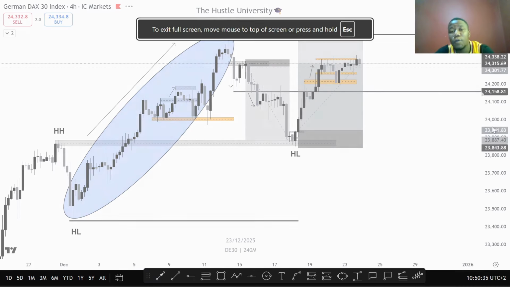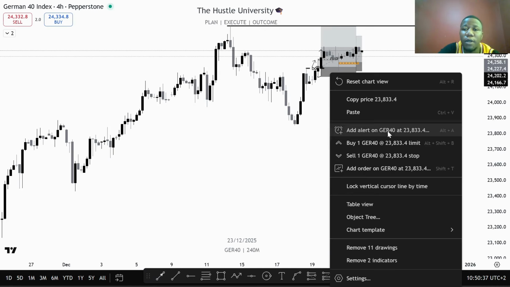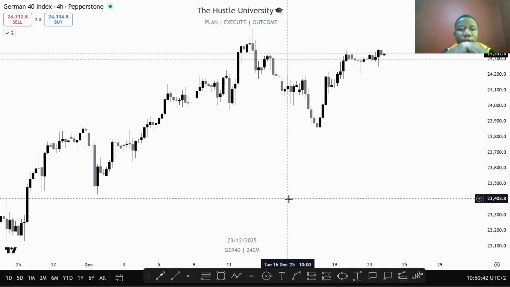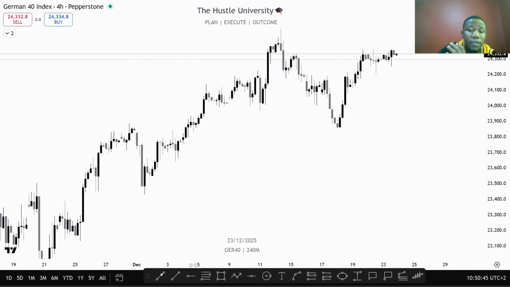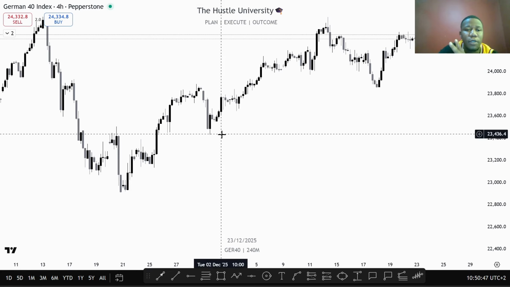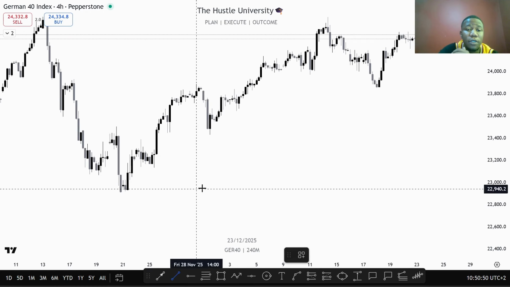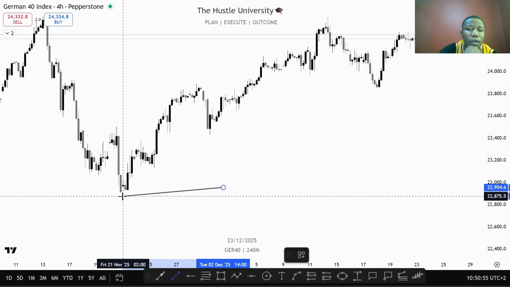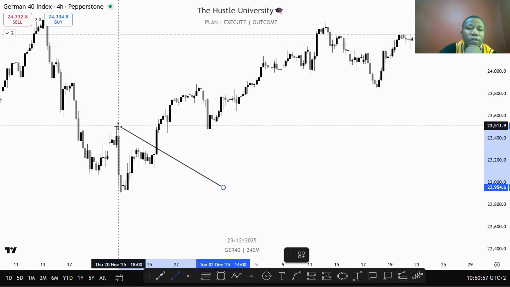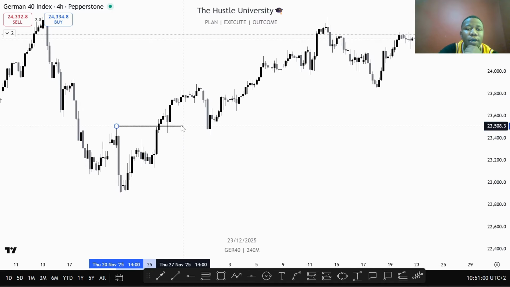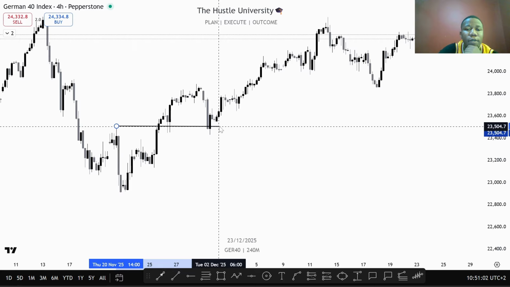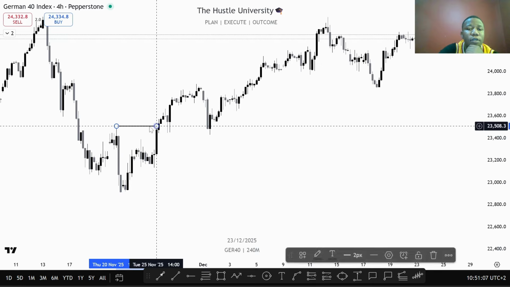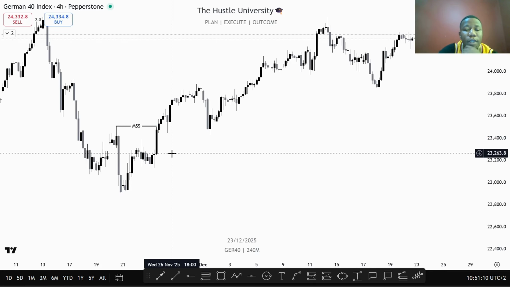With that being said, we're gonna start with a new pair. And just to give you some context behind the trade, I always talk about ranges. Understanding ranges is very important. For instance, as you can see, price made this lower high and then made this lower low. Price then broke above this lower high. We had a market structure shift happening at this very level over here. You get what I'm saying?